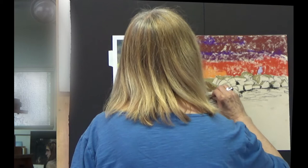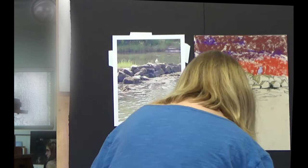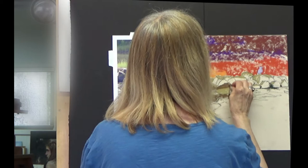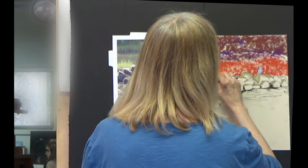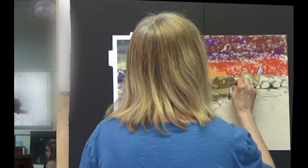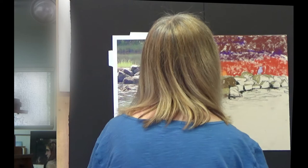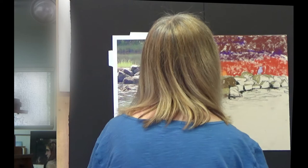The thing I have to be careful about is that these really dark colors can just wipe out everything else. So I don't want to start with too much of this — it'll wipe everything out. Now I'm going to go to this brown, which is kind of a mid-value brown. Since I'm going to go with violets and greens on top, the brown underneath is just perfect for that — think of it as a dark orange. Remember that orange and yellow, when they get dark, are usually in the brown. I'm going to put a little more light in here; I'll be able to see this after the underpainting. What this is going to do is I'm going to lose my drawing and just have big shapes of dark and light.